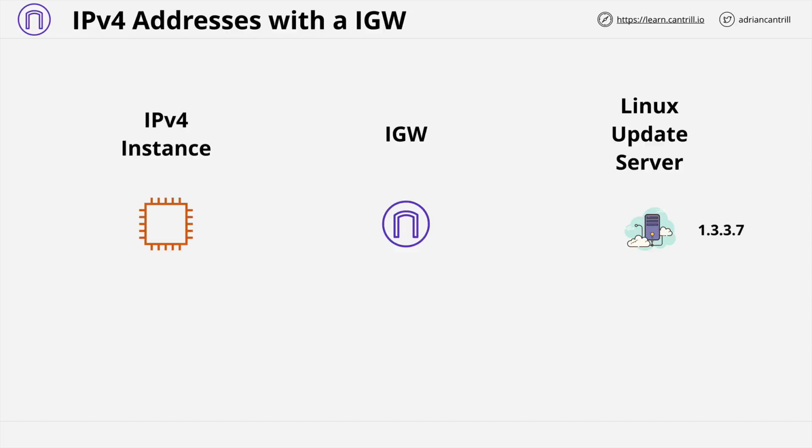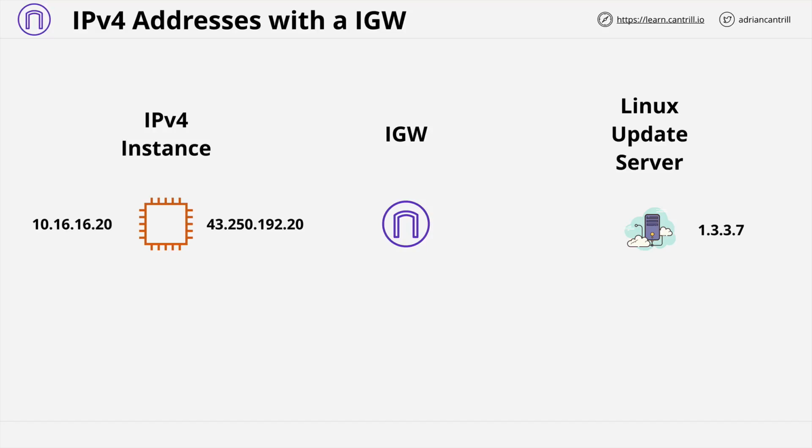So conceptually, this is how an EC2 instance might look if it's using IP version 4 to communicate with a software update server of some kind. So we've got the instance on the left with an internet gateway in between, and let's say it's a Linux EC2 instance trying to do some software updates to a Linux update server that's located somewhere in the public internet zone. So the instance has a private IP address of, let's say, 10.16.16.20. And it also has an IP version 4 public address that's assigned to it of 43.250.192.20. Only that's not how it really works.